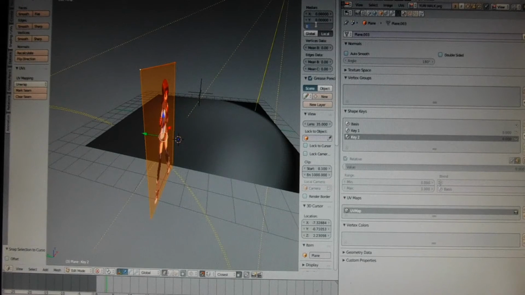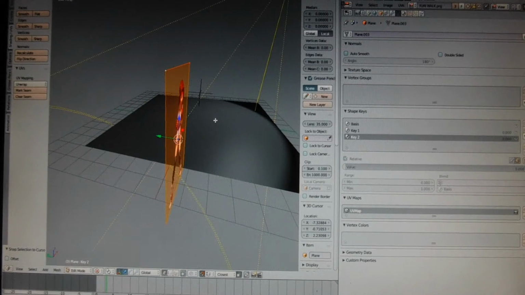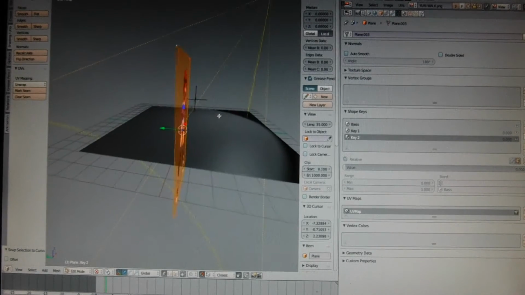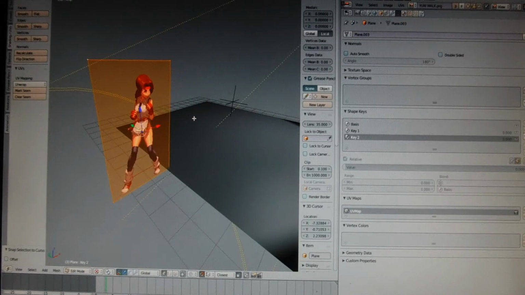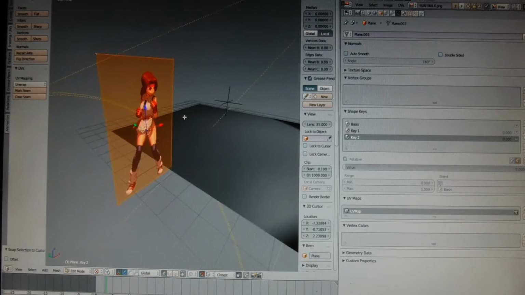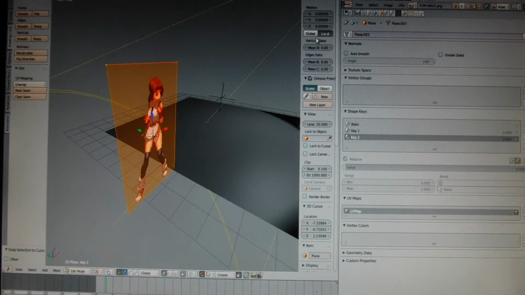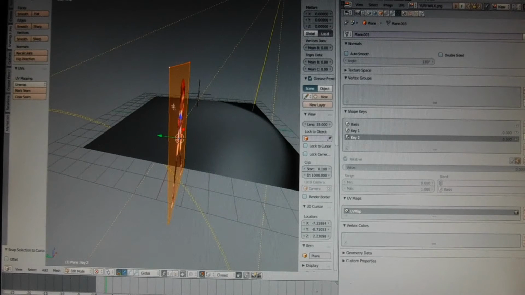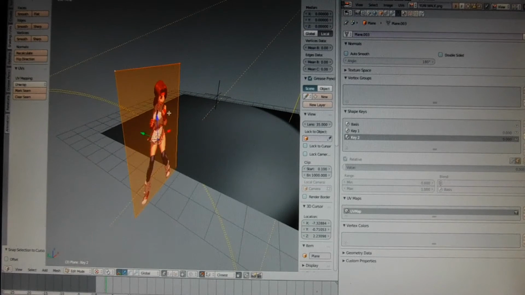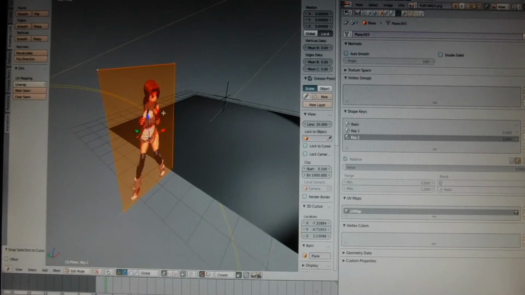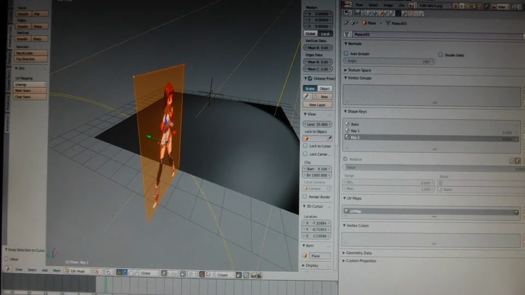I think it was because I was selecting all the other verts as well. Aha! Okay. There, so you just wanted to select only the vert of the face that we want to display, and then you bring it to the 0 position. So this is in the same position as the original first frame was, but this is the second frame.